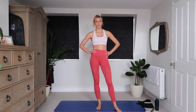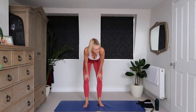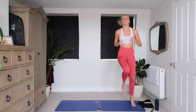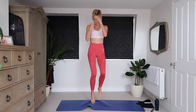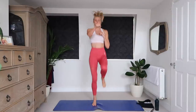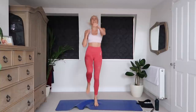Next up we have high knees — as high as you can. In 5, 4, 3, 2, 1. High knees. If you want to spice it up a little bit, do lateral high knees along your mat. Or just stay in one place — choice is yours. Want to take it up a level? Add some punches. Come on guys, 10 seconds. 3, 2, 1.